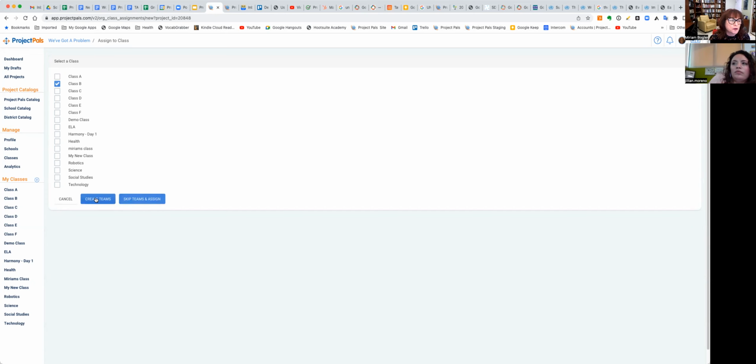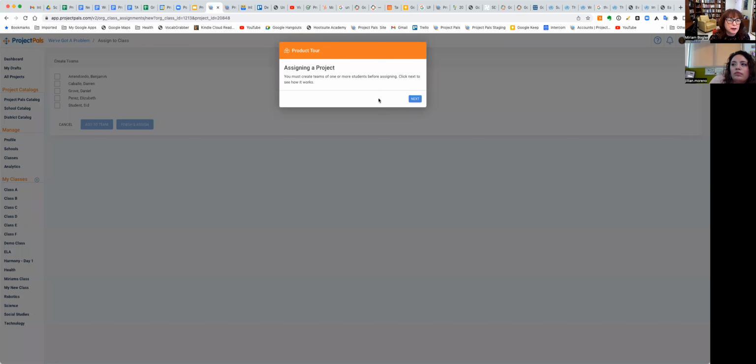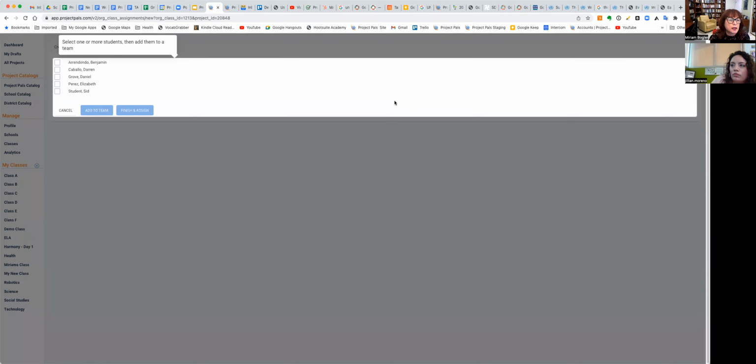I'm going to click on the first option, and it says assigning a project, you must create teams of one or more students and so on. Click next. Here it shows you what to do: select one or more students, then add them to a team. If this is an individual project, you can select one student in a team.